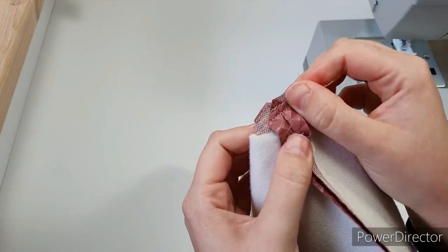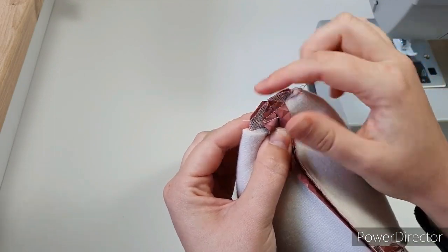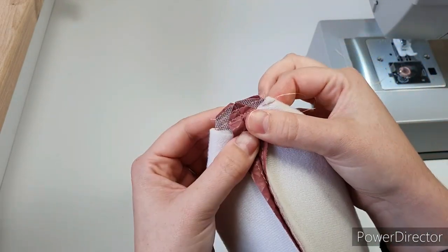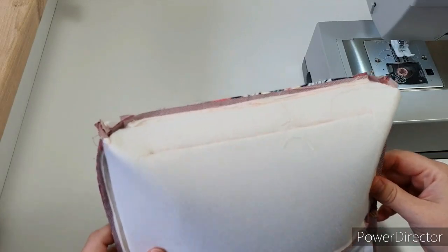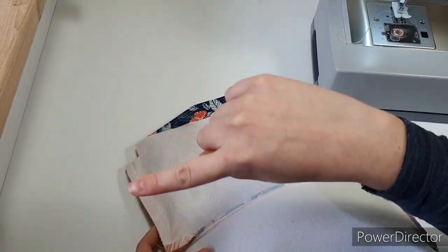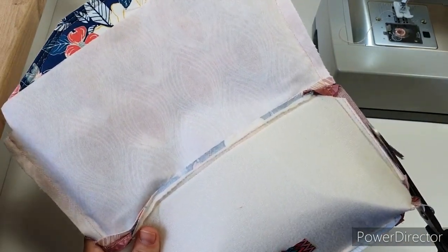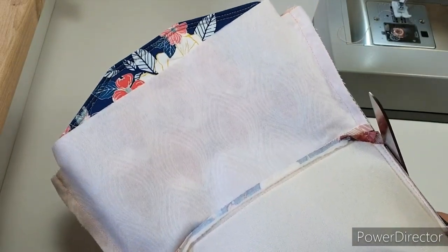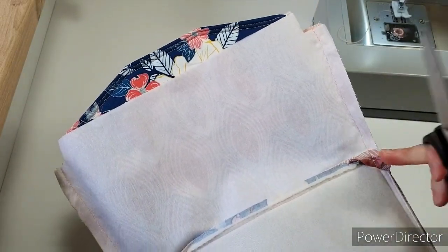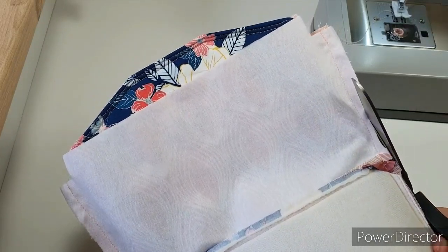I've also run a second row of stitching just behind the first to give the faux leather a bit of stability. I'm going to do the same with the other side. Now before I do the lining, I'm going to trim some of these seams up, but not this bit. So I'm going to leave a little excess either side.